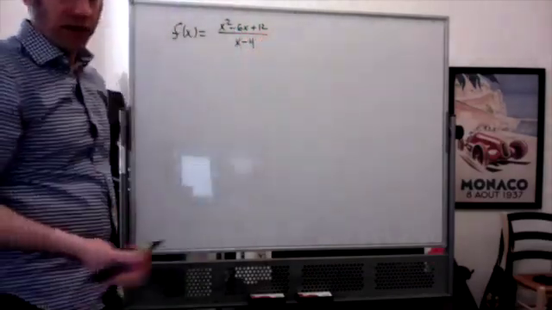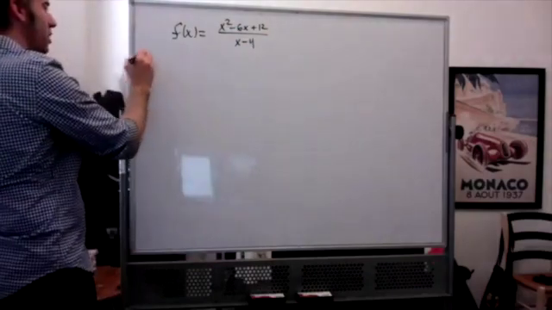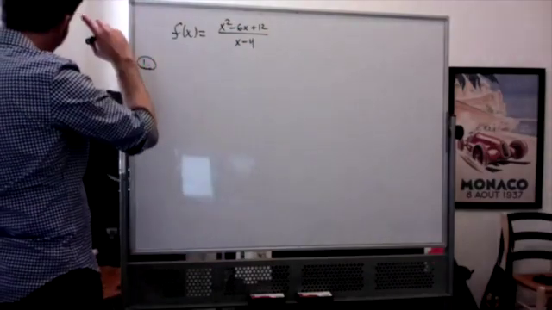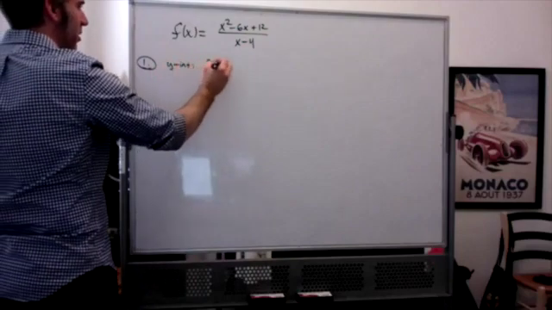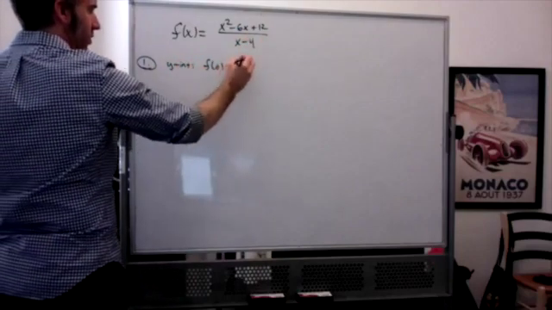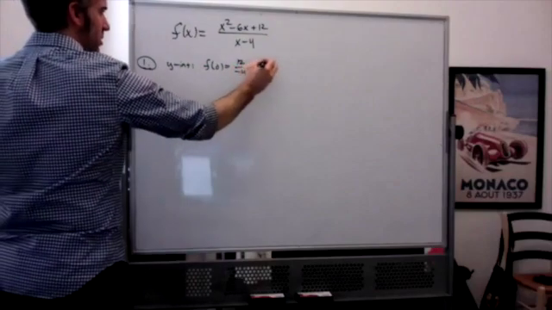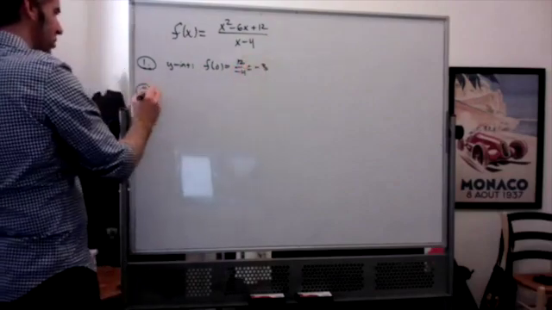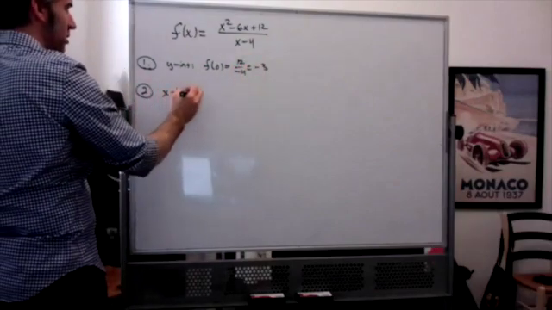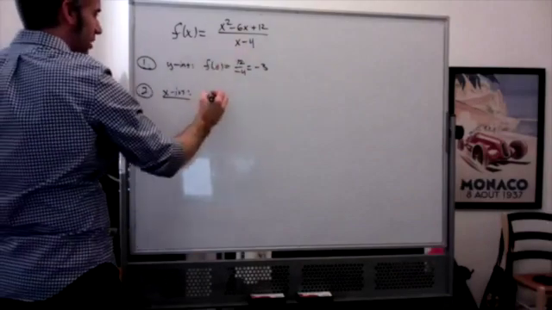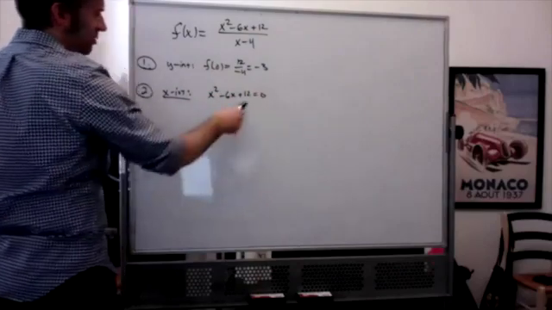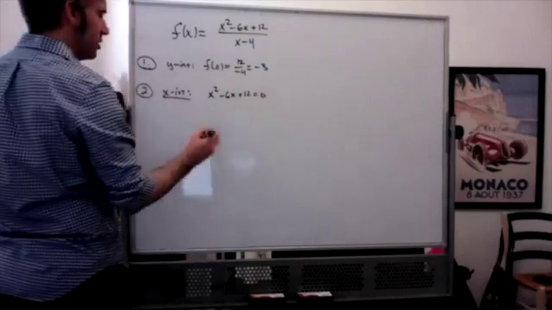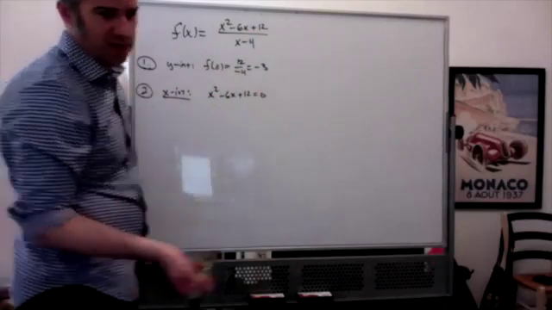Find all the things. So thing 1, y-intercept, so x equal to 0, you're going to get 12 over negative 4, which is negative 3. Thing 2, x-intercept, set the top equal to 0, x squared minus 6x plus 12 equal to 0. And does this factor? Good question. I don't think it does. Yeah, what a terrible example.